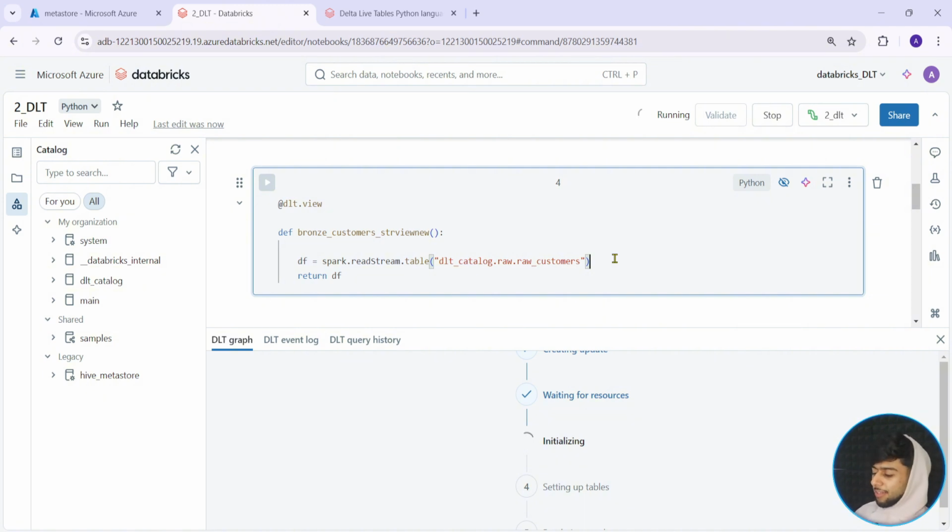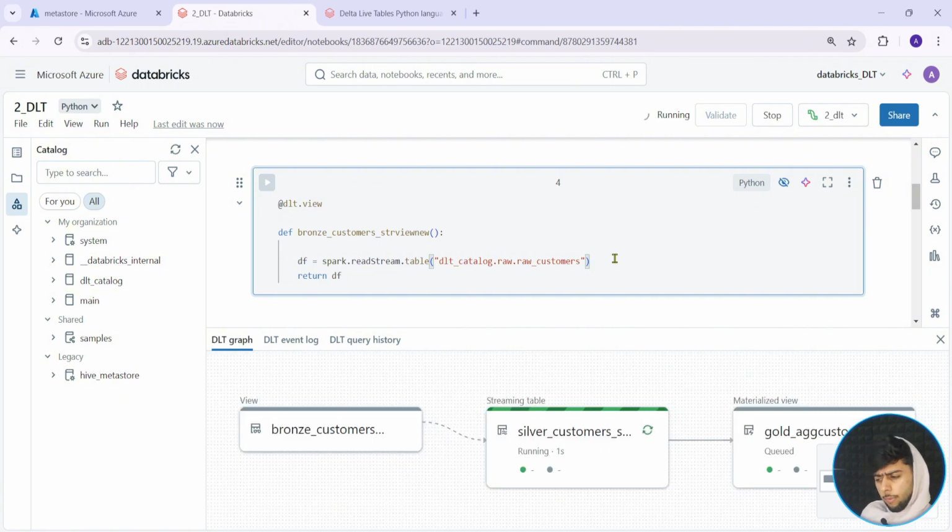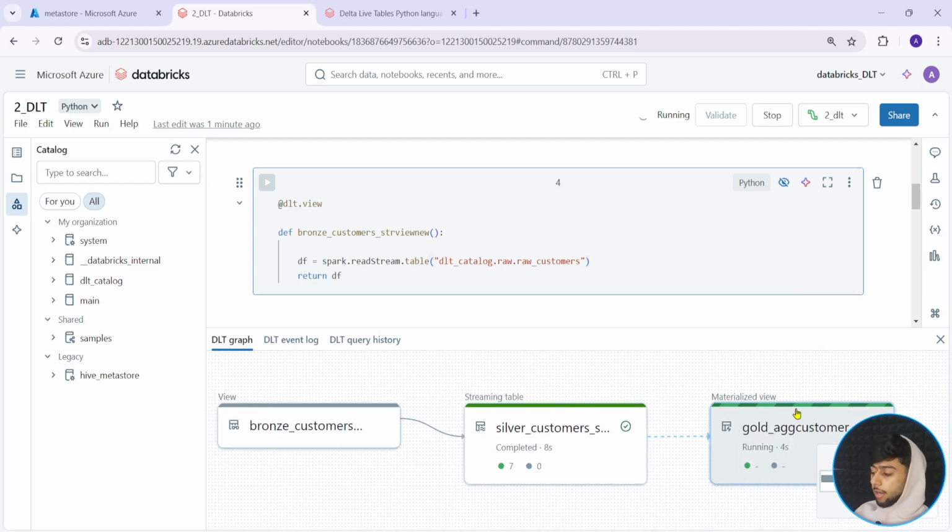Don't worry, I will run this pipeline 2 times. Let me check what other question I need to cover before jumping to the next topic. Okay, now all the questions are covered. After this we will discuss something special, and it is called append flow. Yes, append flow. So this time you can see this is a streaming view instead of just a normal view, and it is creating a streaming table. Obviously, for the first time, it runs fine. We actually want to see the result when we run it for the second time.